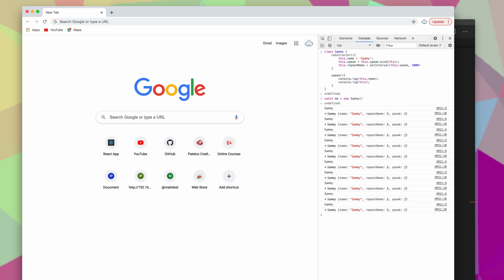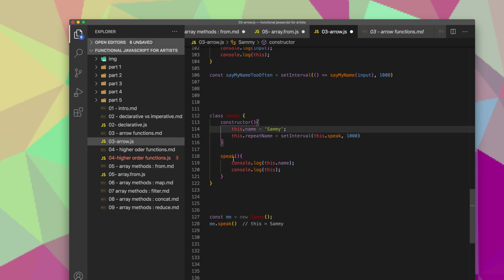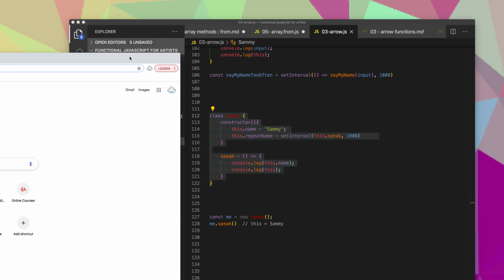So I've bound it. But we can do that using arrow functions, which is awesome. So here we go. What I'm going to do is get rid of this bind. And all I have to do is declare this as an arrow function. And we'll try this again. And new browser window.